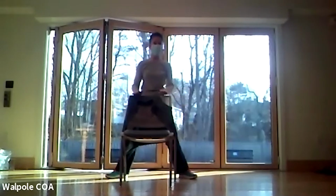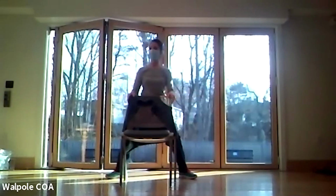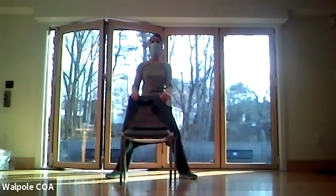So with your toes angled out, now we're going to bend the knees, and as you bend your knees, pull your knees toward the wall behind you. In other words, don't let them come in like this. You want to pull your knees toward the wall behind you, bend as far down as you can go, and then slowly straighten and come up. You doing okay?